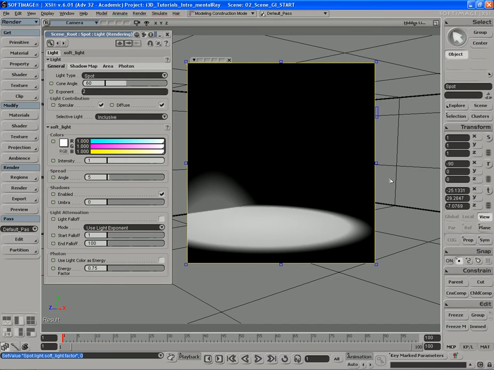Now, in real life, if we did have a hole like this in the ceiling of a house or an apartment or whatever, light would come in from the sun or the moon or whatever's shining light through there. It would hit this floor and this wall, and then that light would bounce around in our room and give a nice subtle indirect illumination effect on the walls and the ceiling and the floor of the rest of the inside of this room. Now, why isn't that happening here?